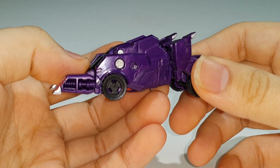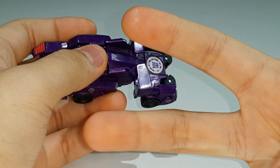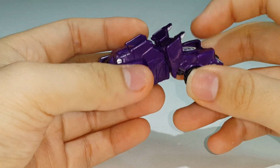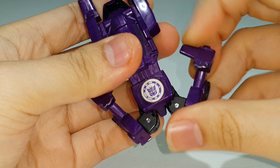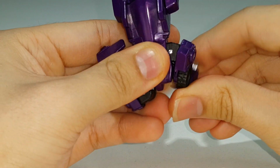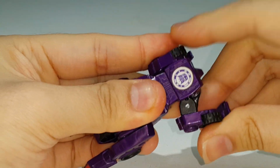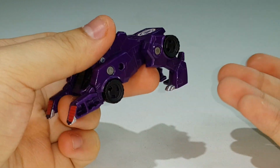So, I think it's time to transform Underbite into his robot mode, I guess? I mean, he transforms to a dog or something. So I guess we shall do that right now. So you want to unclip the legs right here, unclip the legs, and just bring them out. And this is on a double hinge, just bring this forward, and just rotate the legs back, just like so. And it will clip into place. So now just rotate it back, and just bring this forward. That will click into place, and there you have hind legs all done and ready.